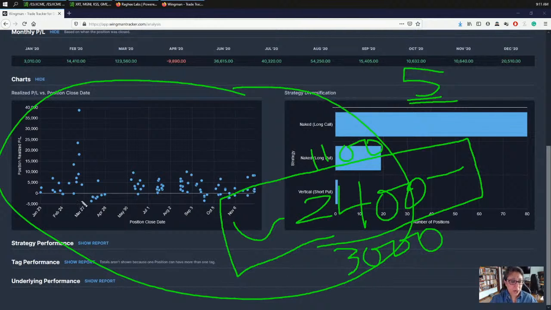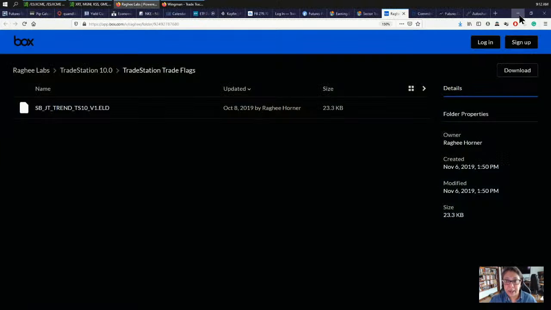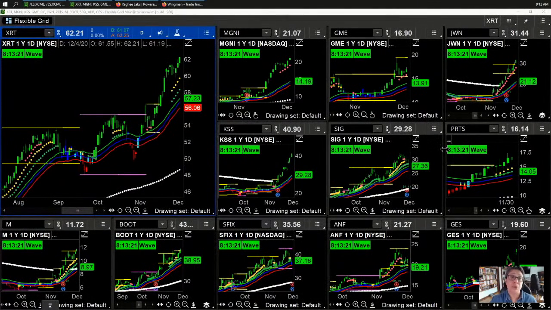So what you want to do is track it in a way where you don't want a lot of these. You don't want a lot of home runs. Notice anything below the line there, those are losses. But notice when they're smaller, and clearly you want more dots above this line than below. I think one of the worst ways that traders can study their trades is simply to look at their P&L, because it doesn't tell you anything about your typical losers, your typical winners, etc. So that's the way I look at it.